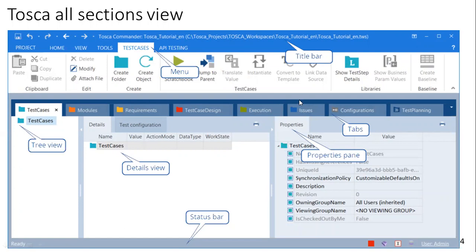Issue section is something like defect section of ALM, where you can create your defect and those defects can be linked to any runs of the execution. Configuration section allows you to do some configuration at a central location and it can be mapped to multiple machines also. Test planning section, a section which has been introduced from 12 version onwards. This is mostly for the test leads or managers. They can do the planning of how they want to run the project.